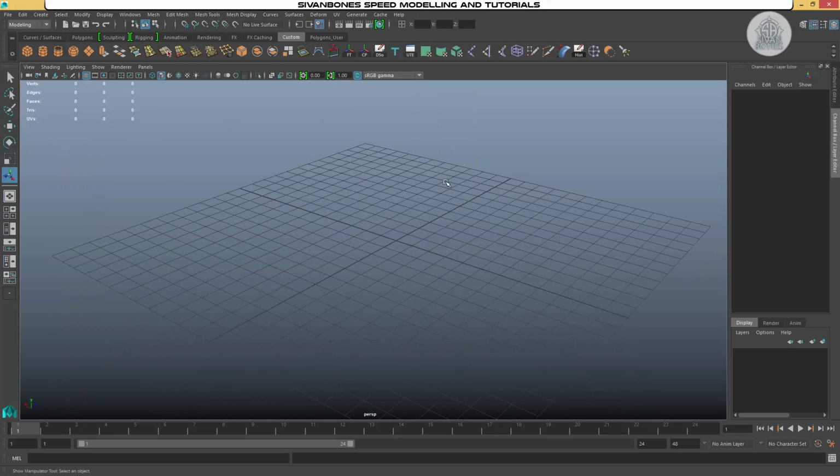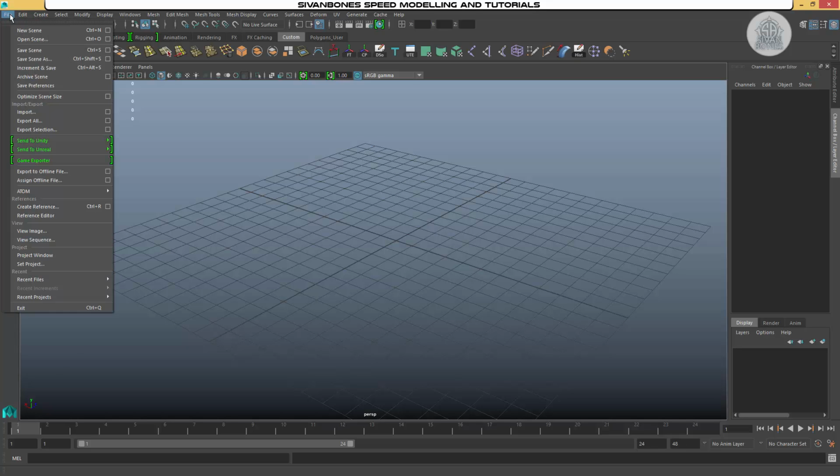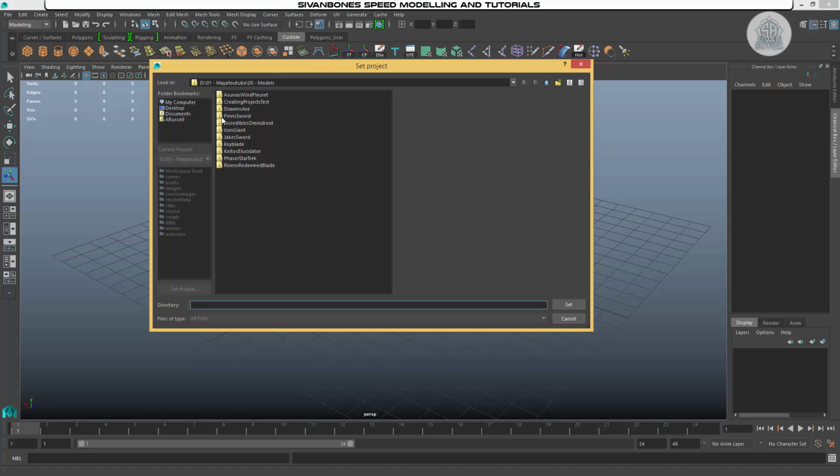So for example, I've closed my Maya. What I then want to do is go to File, Set Project, and the project is not inside, so not in here. We want it to be the root of the folder, the whole encasement. If you set it to the wrong location, it will say something about this location doesn't have a workspace script, do you want us to make one? That's one way that you know you've done it in the wrong location.